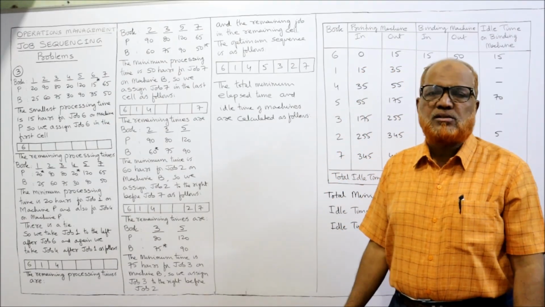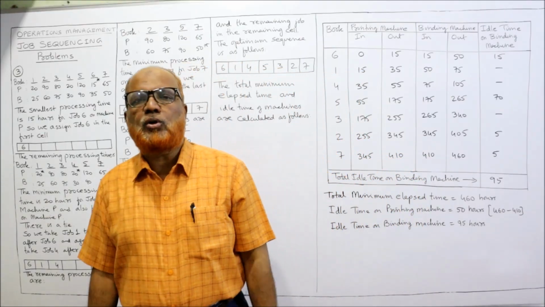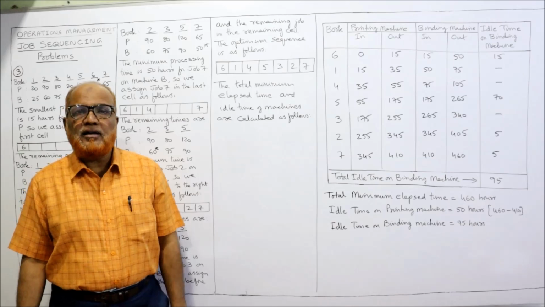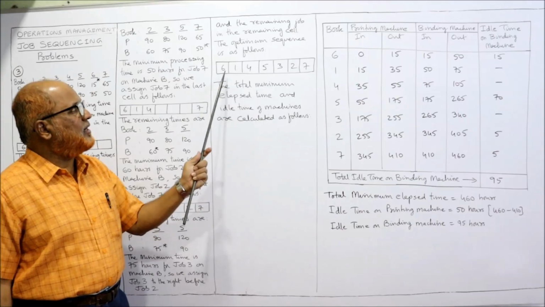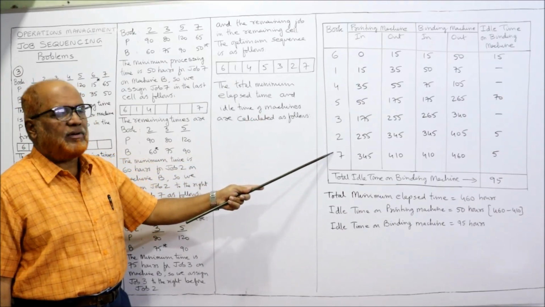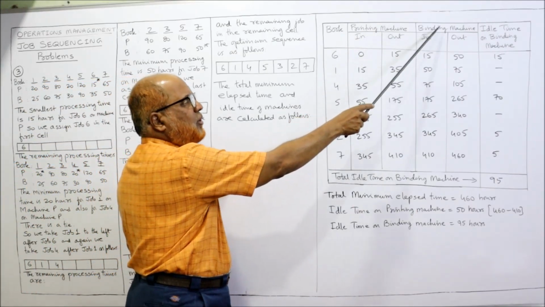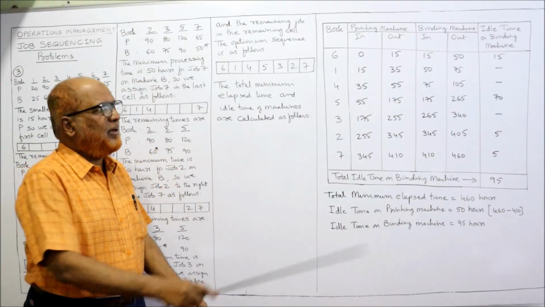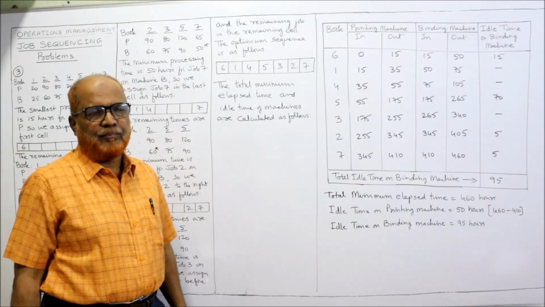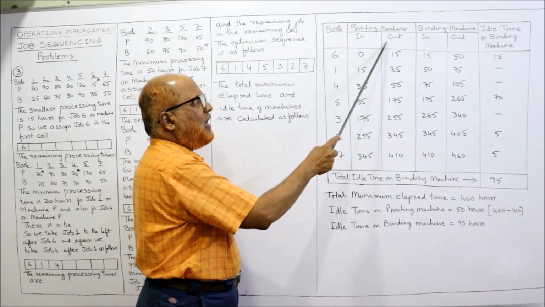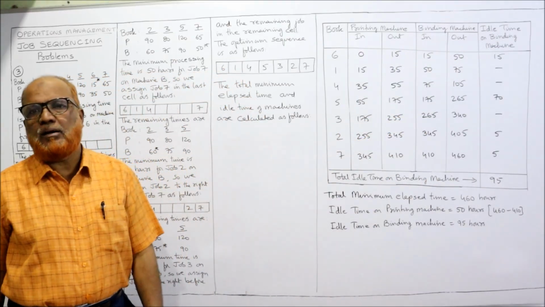The first part is we have to find out the optimum sequence. We have found out. Now secondly, we have to find out the total elapsed time and the idle time for each machine. So here, first column: book number. This sequence will take 6, 1, 4, 5, 3, 2, 7. Then two broad columns: one broad column printing machine, another broad column binding machine. The sub columns will be in, out. That means when the work is started and when the work is ended. So in, printing machine, and then out. Binding machine, in, out. Last column will be idle time on binding machine.